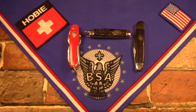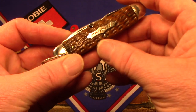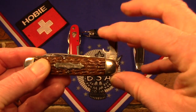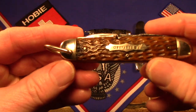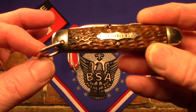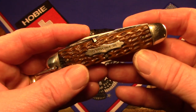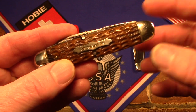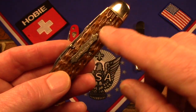What they made at first was an equal-end four-bladed utility knife with lighter brown bone handles and a banner shield. It had a spear blade, a spear master, a short stubby screwdriver cap lifter, a one-piece plunge-style can opener, and a smooth awl — which is broken off on this one. The very first one had a very large permanently attached bail. They're quite rare. The second generation had a removable shackle. This knife remained pretty much like this until 1923, when New York Knife Company lost their monopoly for making official Boy Scout of America knives, and Remington and Ulster were able to start providing knives for the Scouts. At that point they changed the banner shield to an oval shield with the Scout's fleur-de-lis and the motto, Be Prepared.